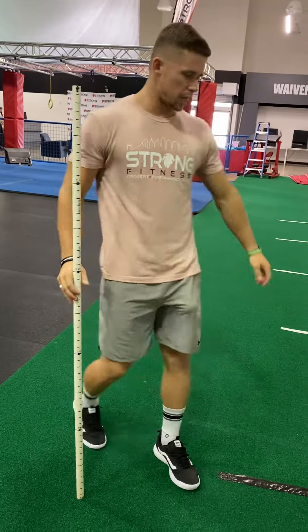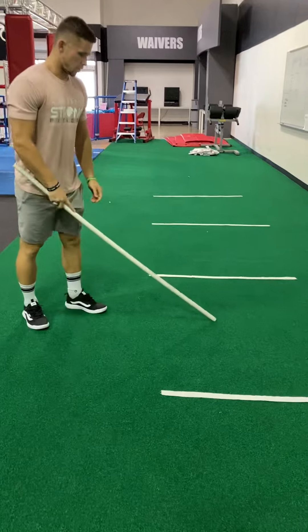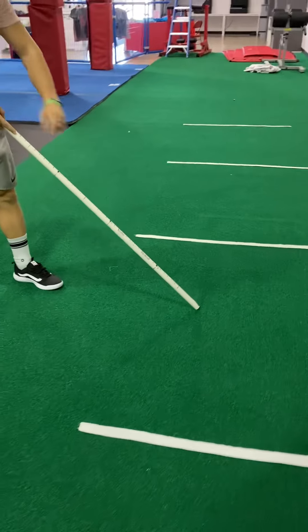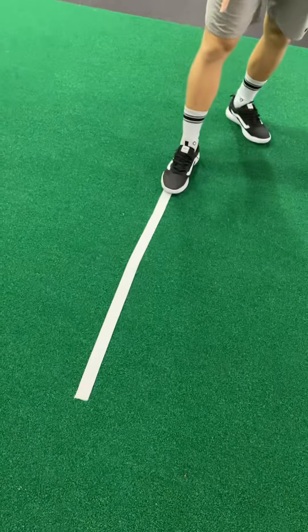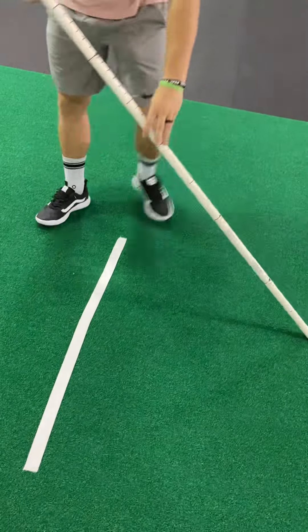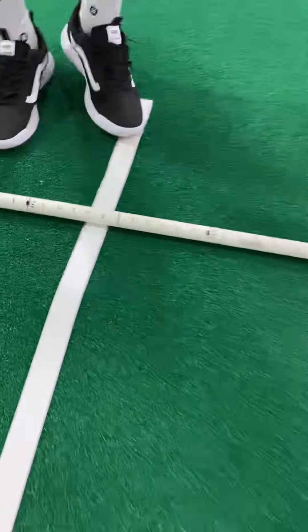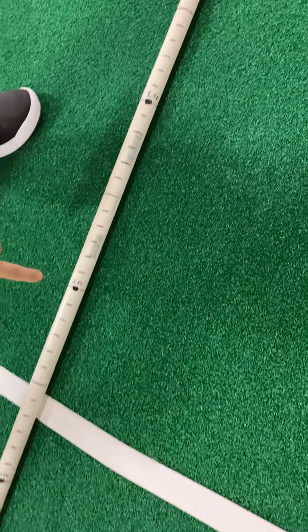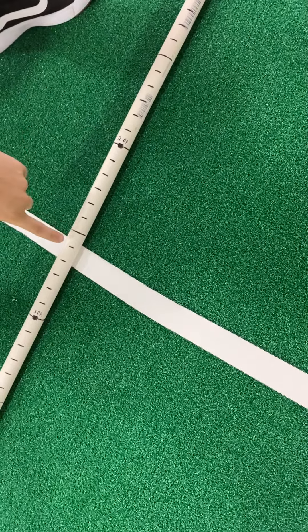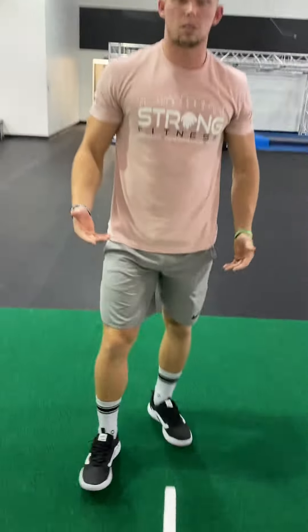So let's just say little Johnny's throwing it and he gets it right here. I see the ball and he goes right here — that's 15, then five more, this is 20. I'll mark it and add the additional feet. It looks like roughly six inches, so he got 22 feet and six inches — that would be his mark.